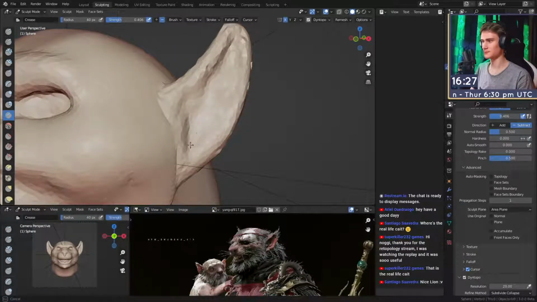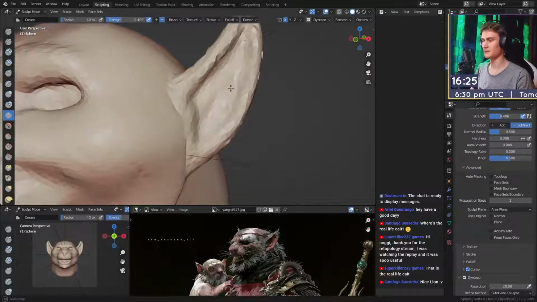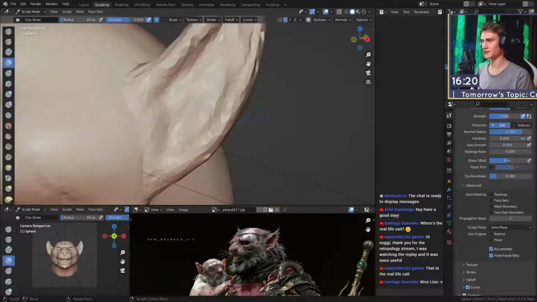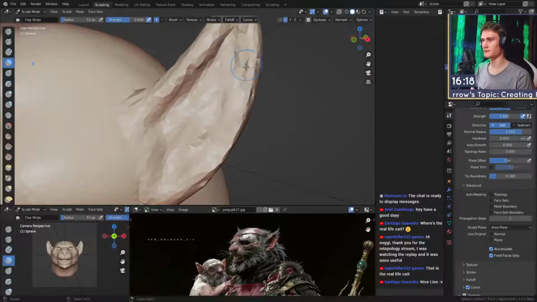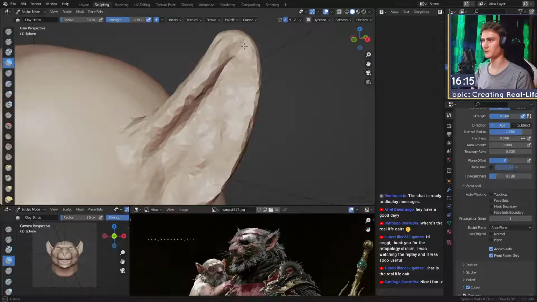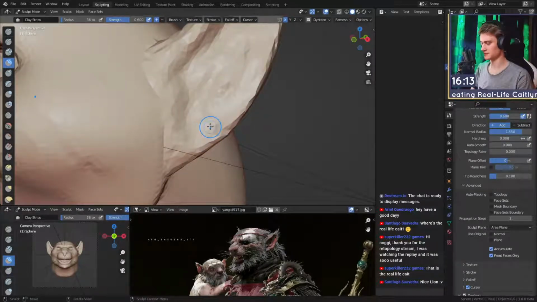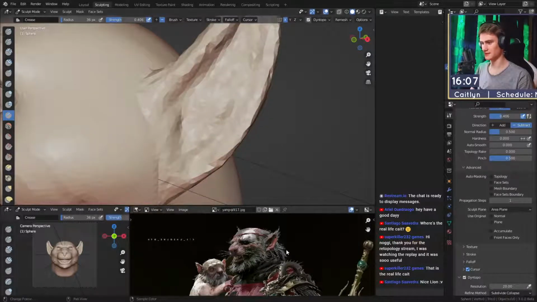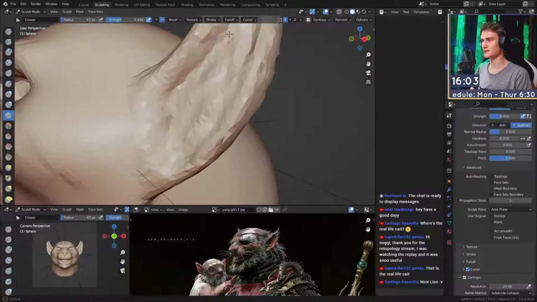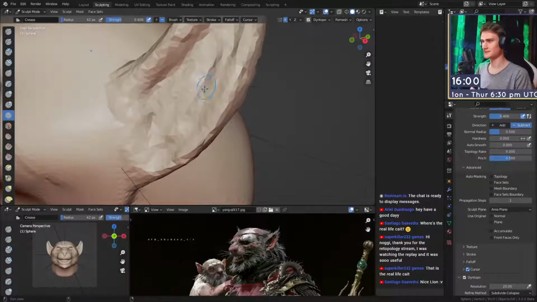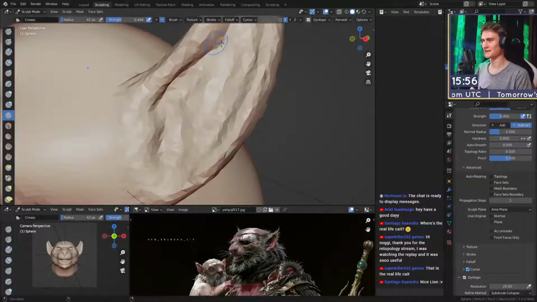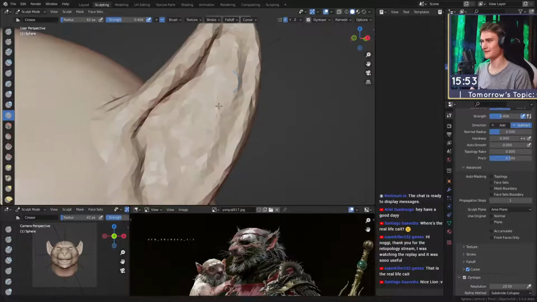If those are super fine hairs, the good part about sculpting hairs is that it's very quick. The downside is that it is harder when you have very fine or very cluttered hair, where it isn't really sticking together. So you have clear hair strands, but here I have hair strands just going in all directions. I think you can still do it, but it's a little more time consuming. Let's see how that turns out. Maybe we'll fail at the hair.